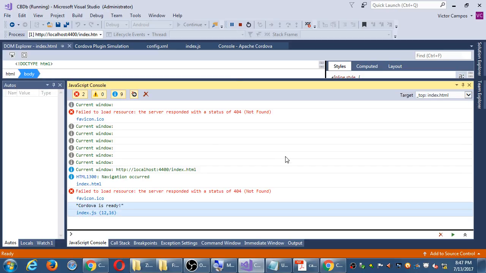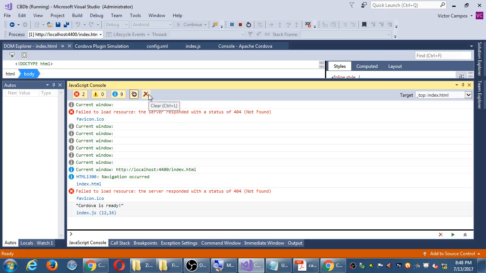Now, also what I kind of don't like about the Visual Studio output panel here is that it doesn't clear itself. Whenever we would run it in Chrome and we run the developer tools, every time it would give you a fresh view of your console. This is still showing console output for previous runs. And I guess the way they show you that is these are grayed out. These latest outputs are colorized, and these older ones are grayed out.